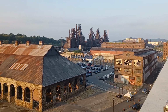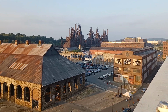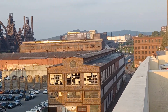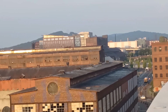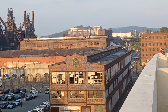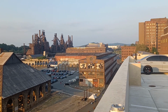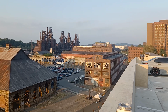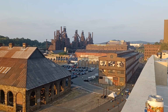The building beyond that, with a red brick and peaked roof, is Central Tool Annex. That was built in 1906 as a projectile shop. So they actually had giant hammers inside there forging projectiles that would be going into artillery pieces. And the building behind it with the much flatter roof is Central Tool, which was before that the projectile machine shop. And that was filled with machine tools for machining the projectiles that were forged in the building just before that. To the left is blast furnace row.